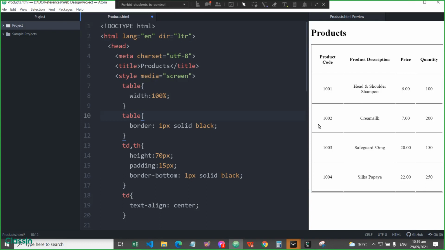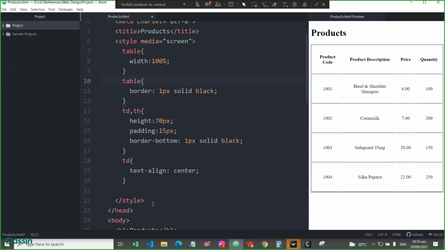Now, if you want that your table is hoverable, you can apply the pseudo element for that. Like for example, for the specific element, like for the whole row, we can apply the hover design like for the background color.